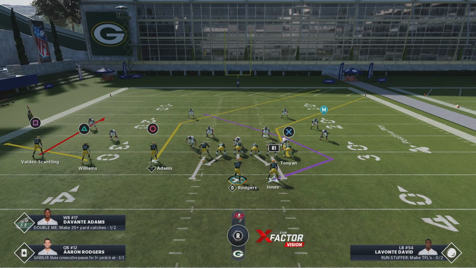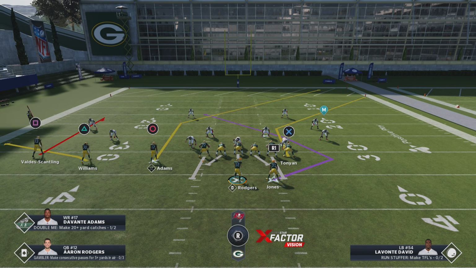If that's not open, look for the tight end. Look for Adams. You could hit Adams over the middle with a low point, and a low point pass is just L2 and the receiver's icon. Really simple, really easy, but effective. If all those things are covered, Aaron Jones is going to come out a few seconds later, and he's going to be on that angle route.